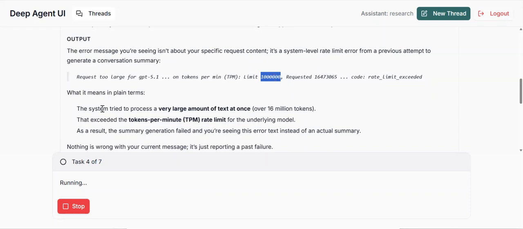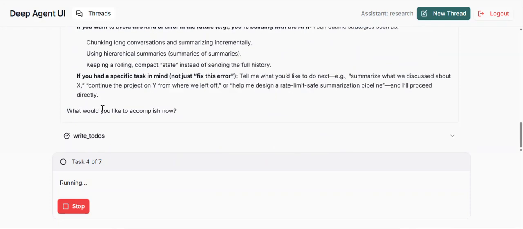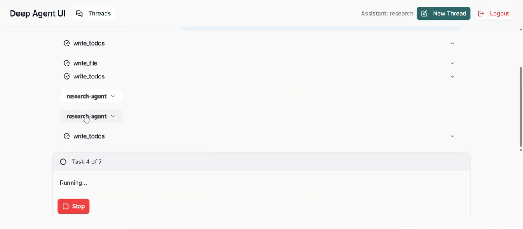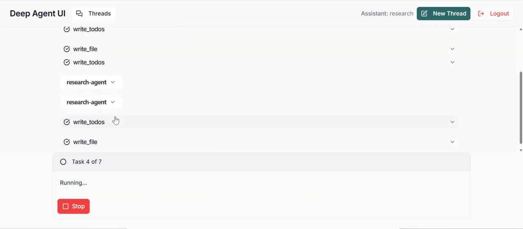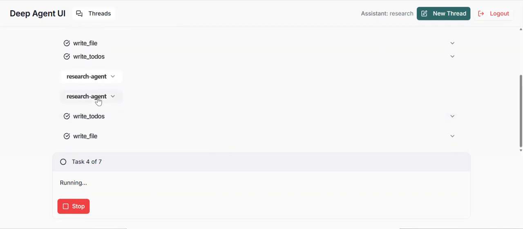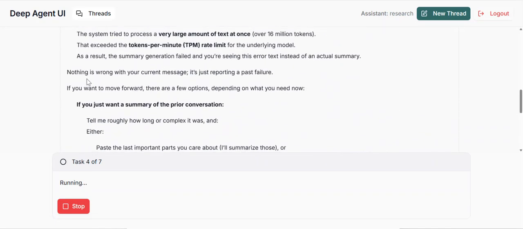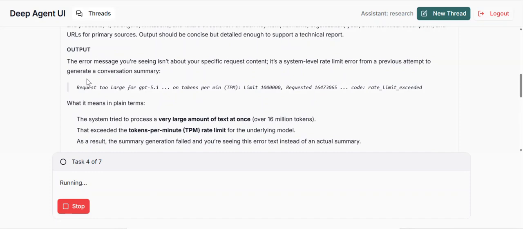So I have noticed that whenever I call two sub agents in parallel, if it is an extensive task like research, it gets the token limit per minute error and will not work. So I either have to do some middleware correction to reduce the token usage.